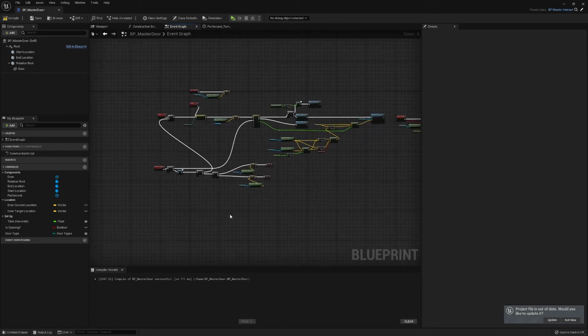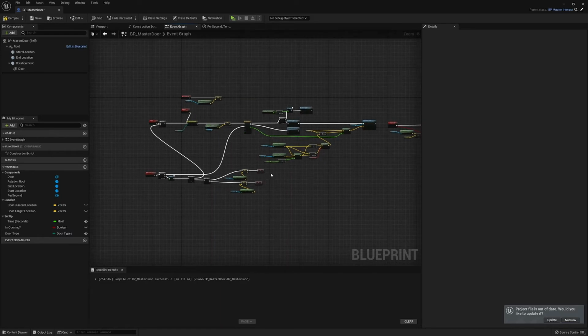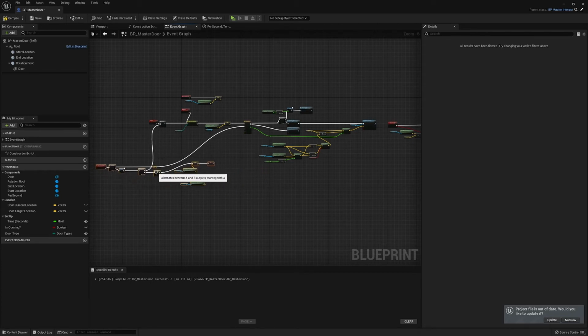Now, as we're rotating, you would think we'd be working with rotators. But today we're going to do something a little bit differently, because in the testing, I've found that there's not as many nodes that work with rotating variables as compared to vectors. And we also get some issues with rotators where our door will rotate the wrong way. And my solution for that is that we're going to work with vectors, and then before we do the door rotation, we'll convert it back to a rotator. Right.